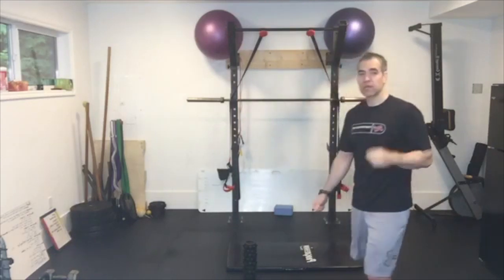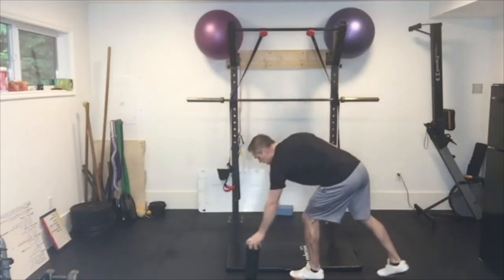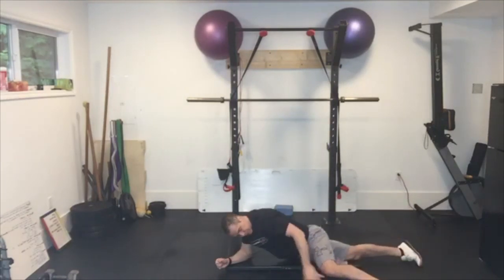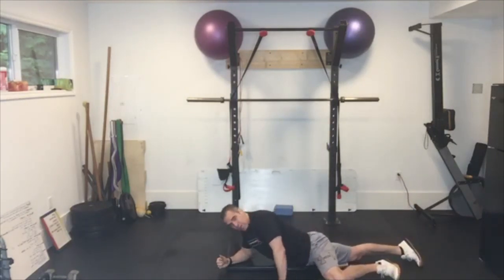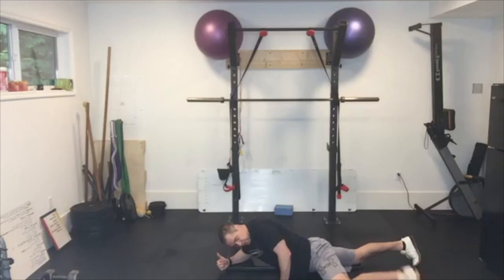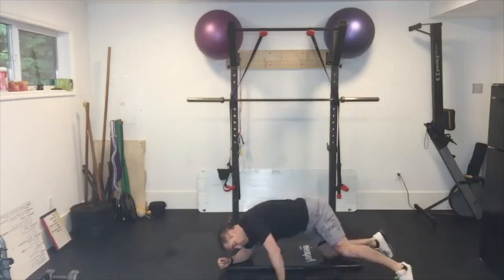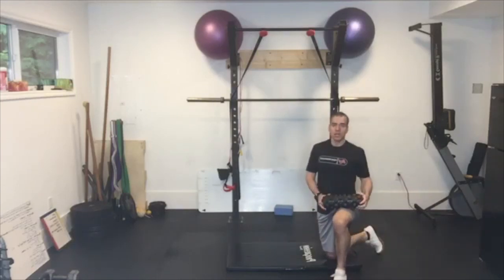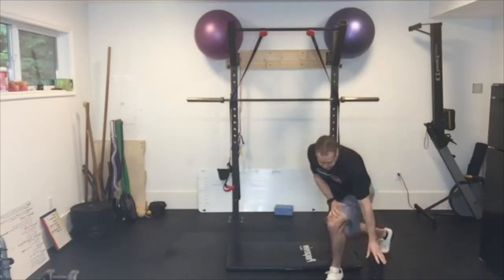So the first thing I do is some soft tissue work. I get on a roller, and I think a great way to do this is to place the roller just above your knee. What you can do is just target that spot, and you're just going to flex the knee in and out. I would do something like 15 reps, okay? And then just slide down a little further and keep repeating. You should be able to hit about 4 different spots, and I'd be doing about 15 reps each time.